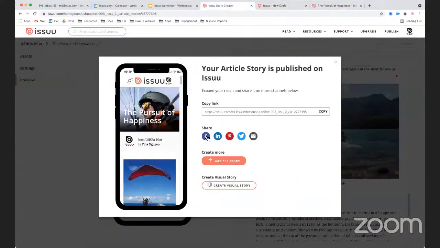Or you could share it directly to any of your social media accounts by pressing into these widgets here. So I press into Facebook, which I have connected to my Issuu account. You could see the title and also the description of the document. And I could just say, hi, please check out my story, and share it out directly to your newsfeed or even your direct story here.